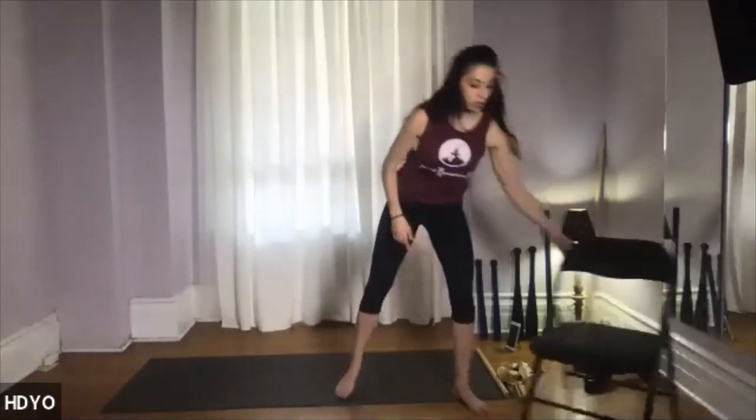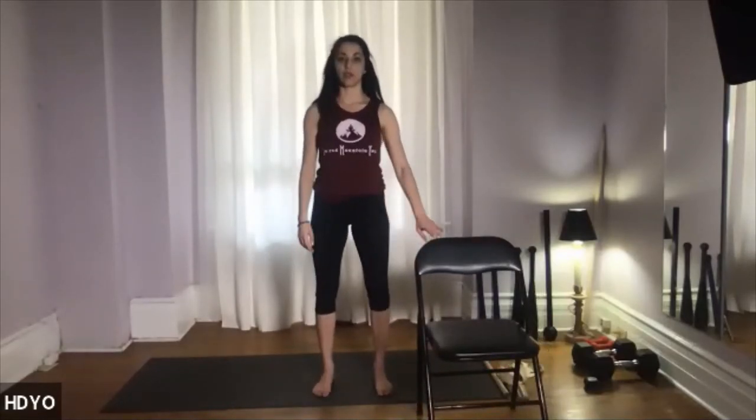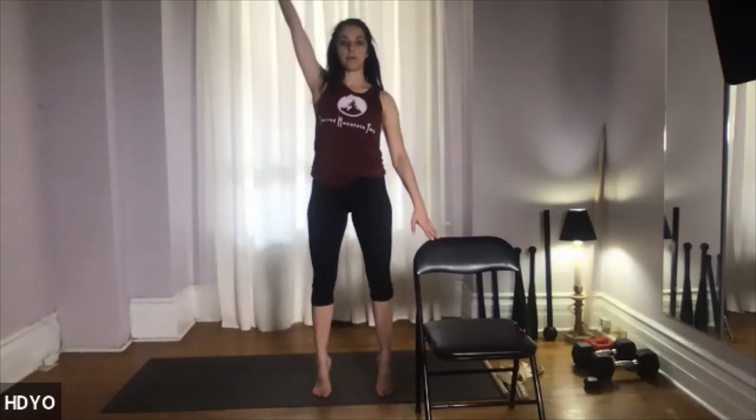Okay, so now hips are a little bit more primed. We're going to start to prime a little bit through your double leg balance before we go to our single leg work. So have, if you need support, your support close by to you. So you might have a hand on it. You might have a hand on a wall if you need to. When you're ready to inhale, good. I'll show you with one hand down. As you inhale, lift your heels up and lift one arm up.